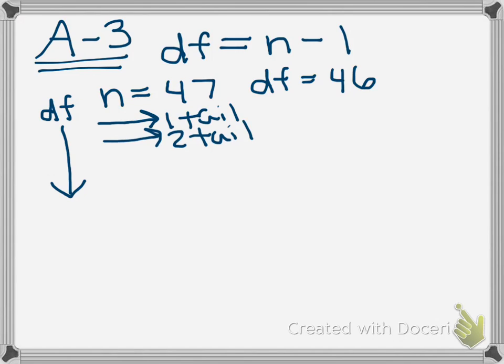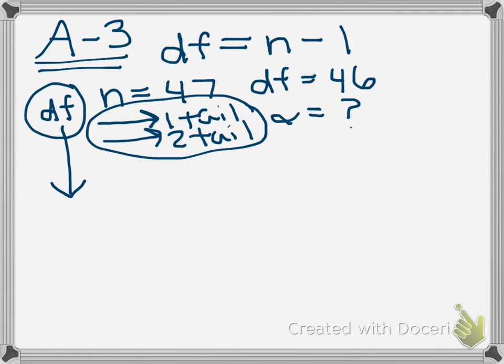What you'll need for the first column, the one-tail or the two-tail test, is your alpha level, so that area in the tail. Whatever alpha equals, that's what you'll need. So you'll need degrees of freedom, you'll need to know if you have a one-tail or two-tail test, and you look in step 1 for that. And you'll need your alpha level, which you'll also look in step 1 for. So let's practice a little bit.